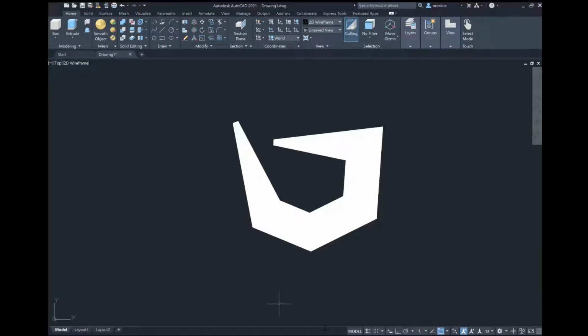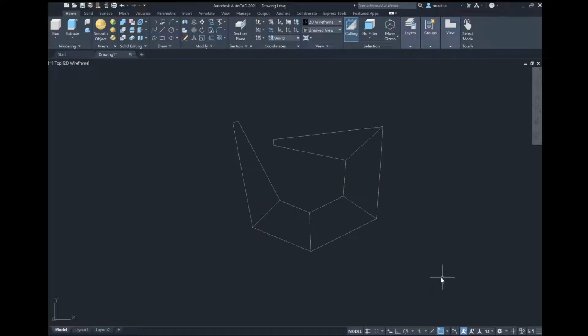OFF and enter. Now the fill mode is off, but as you can see, you don't see any difference yet. You will have to regenerate your drawing, so you type RE to regen and enter, and there you have your drawing, or the skeleton of your drawing, without it being filled in.